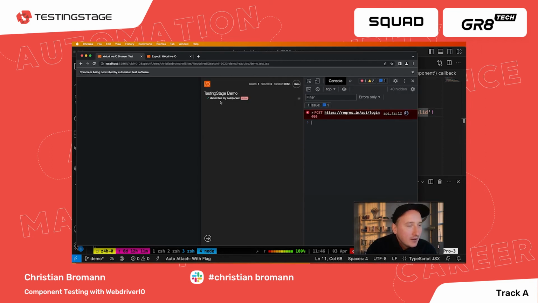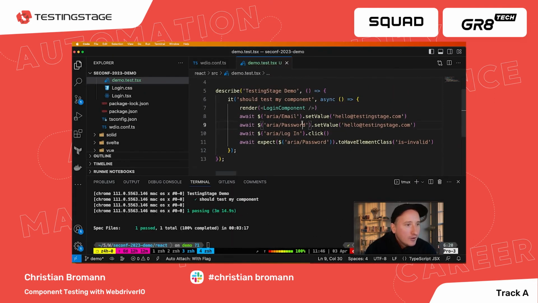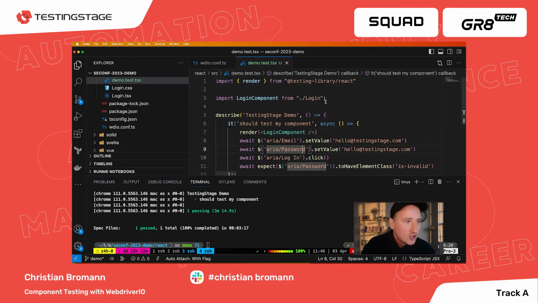Now you can see I just saved my file and it runs the test and it cleans up the component. We still see this request being made, which we don't want because we want to not include the backend for our component test. We only want to focus on our UI component. So let's mock out our backend call and write a test that does not include our backend.